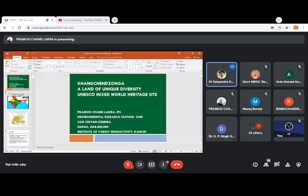Next, as we listened to the presentation day before yesterday about the different criteria under which a particular site has to be proposed, I am just showing under which category it has been proposed. So this Kanchenjunga Biosphere Reserve has been proposed as a mixed cultural and natural heritage site, defined in paragraph 36 of the operational guidelines given by the World Heritage Convention. It is also a sacred landscape corresponding to the category of associated cultures. That is because it has popular religion and an association with natural elements. So it has been considered under the mixed category. So the nomination has been sent with the criteria 3, 7, and 10.